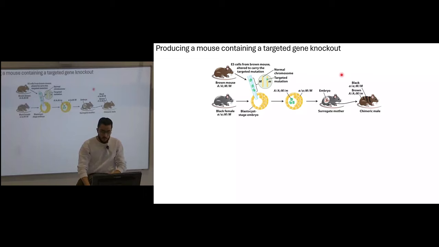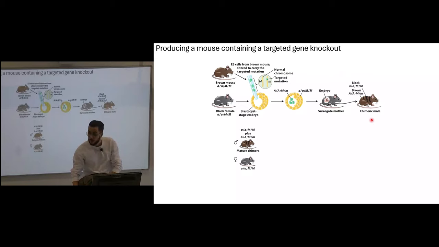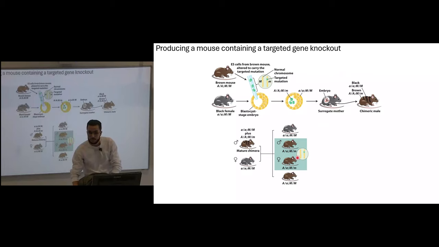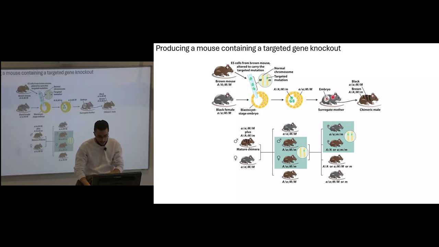Then for you to get a pure line and not a chimeric line like this, you do what you learned in chapter two, which is crosses and crosses and crosses until you are able to get the pure line that you want. Okay. So if you're doing a project, let's say for a master's or PhD in this, I wish I knew this, it takes about a year to get the mice that you need. So that leaves you for a master's just a year to do your experiments. Okay. So think about this, because I know that everyone wants to do mammalian cells, and no one wants to do yeast or whatever. And it makes sense. It's just, you're not producing the same amount of data, okay? The first year you're pretty much chilling the whole year and just making mice babies, okay? Until you get your genotype, and that's where your experiments start.